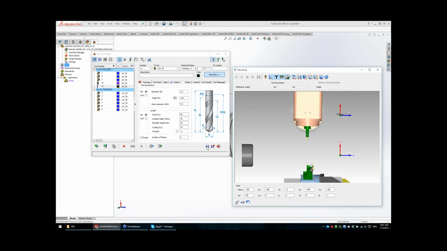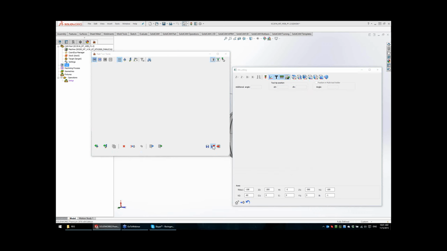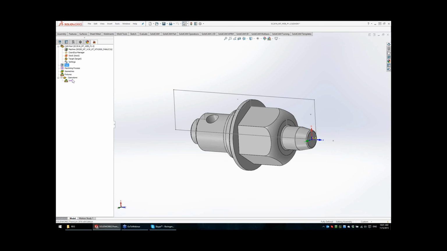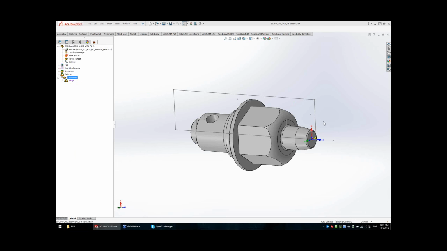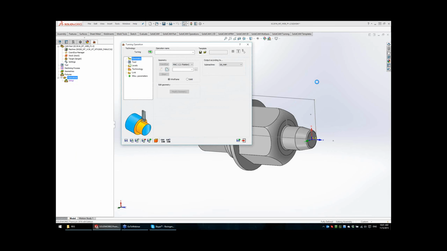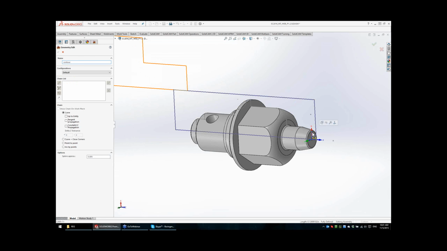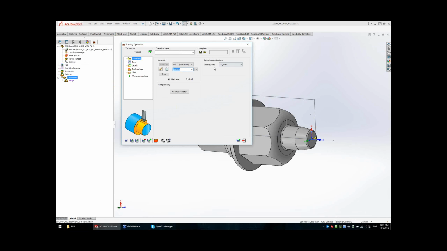Okay, so I have the tools. Save and exit. I will start defining an operation, a turning operation on the main spindle. And here, nothing changed.